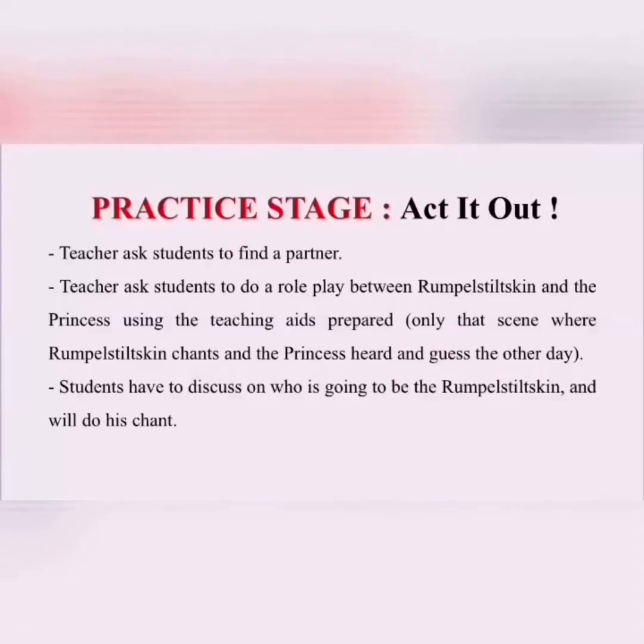As for the second activity, it will be about role play. I will ask the students to find a partner, and then they have to do a role play between Rumpelstiltskin and the princess. The scene is only when Rumpelstiltskin chants the words and the princess heard and guessed the other day. So only that scene they had to role play. They had to use the teaching material that I have created, the mask. That way I will evaluate their role play, and I will see how they implement the characteristics of Rumpelstiltskin in the role play.